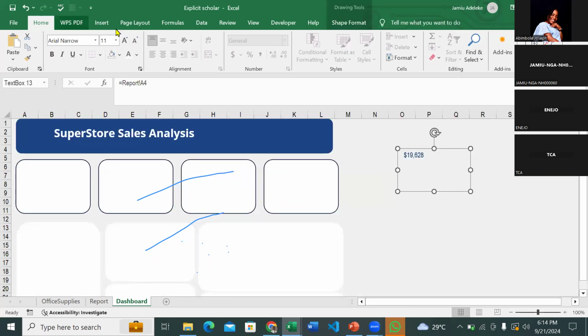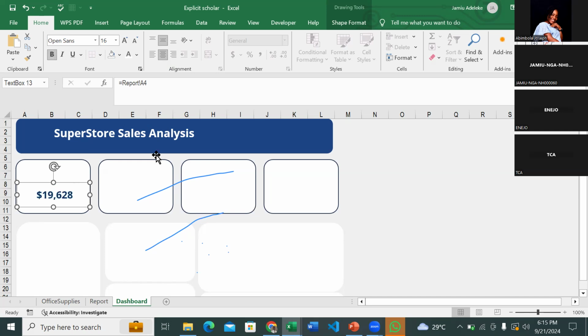I want to give this figure a font of Open Sans, and I want to increase the font size. That's too much, so let me also bold it. I'll bring it to this place, and I can reduce this. Just try as much as possible to do any format that you think is going to befit your report. And that's it. We are done with just the sales.